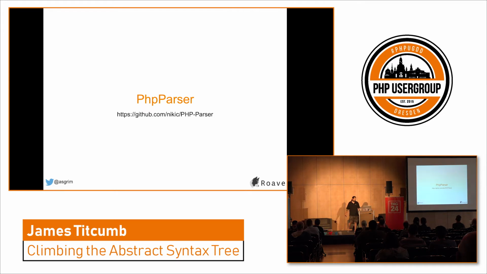So there is this library written by Nikita Popov as well. It's more or less the same as the PHP AST extension, but there's one big difference. It's written in PHP, not C, all right? The upsides are it's not an extension, so you can install it with Composer install instead of Pickle install. But yeah, there is a big downside. It's much, much, much, much slower, all right? Because you're parsing PHP in PHP instead of parsing PHP in C. I think I said the words in the right order then.